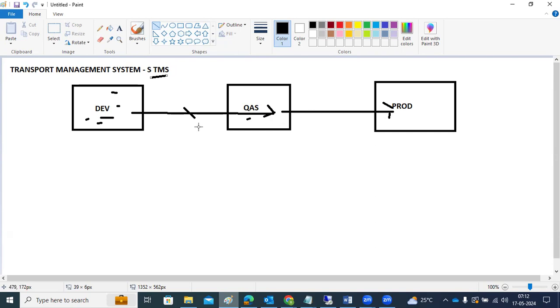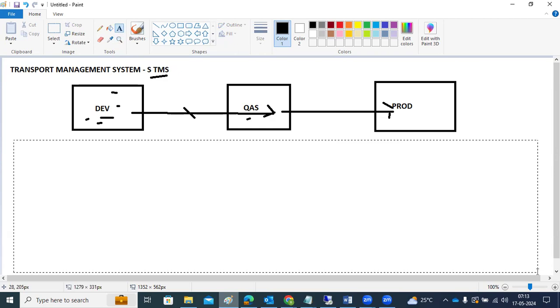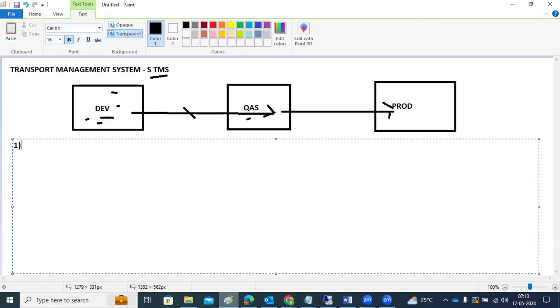As part of the TMS configuration, the first step is the domain controller configuration. Then what is meant by domain controller?